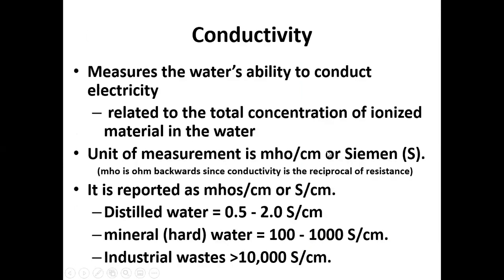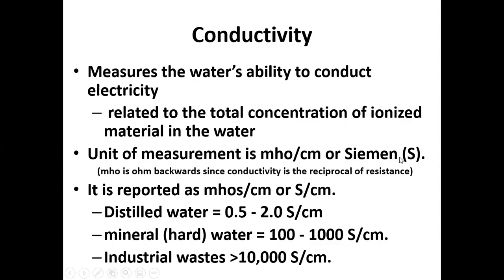All right, conductivity. So how can conductivity affect water quality? What conductivity is, basically, is water's ability to conduct electricity. It's not really necessary for water to conduct electricity in the natural setting, but what you can tell by its ability to conduct this electricity is basically the concentration of ions in the water. So, salts or limestone or things like that. And this is measured in what's called MHO per centimeter, or Siemens.